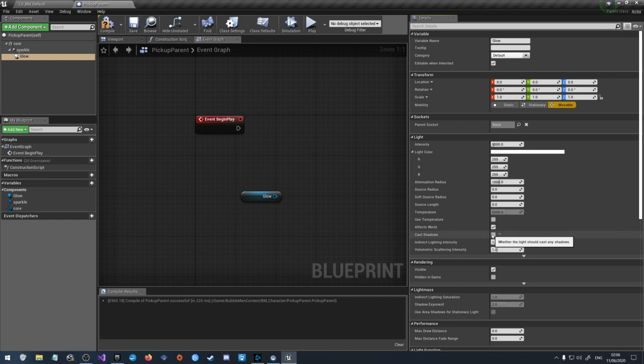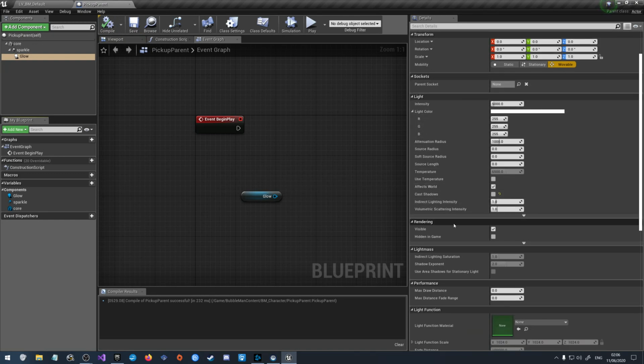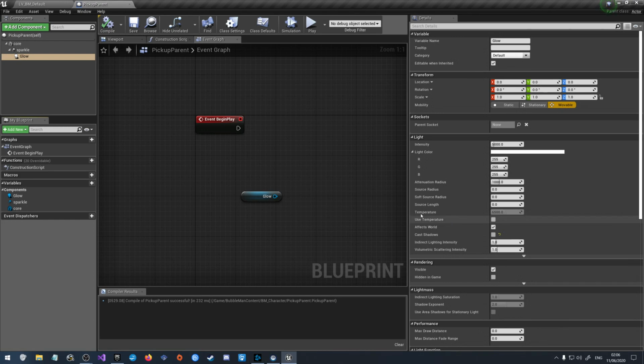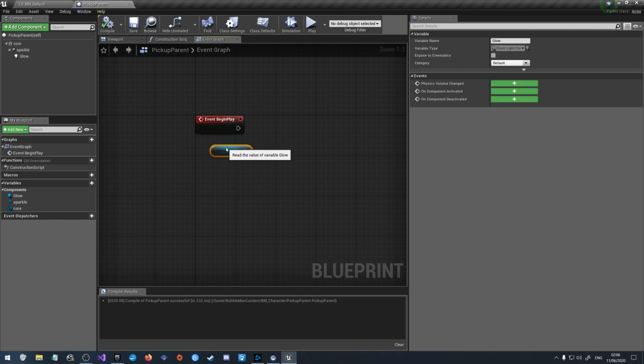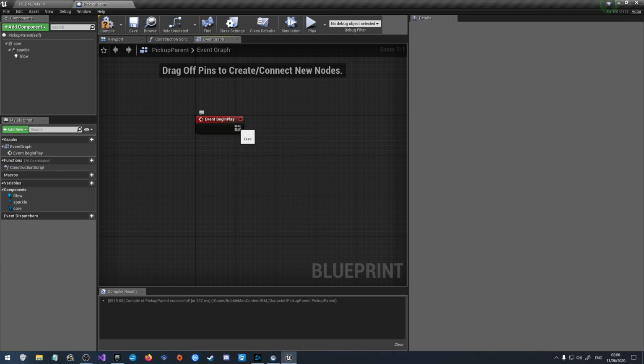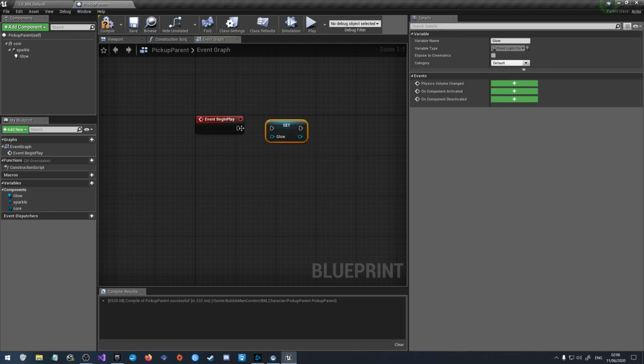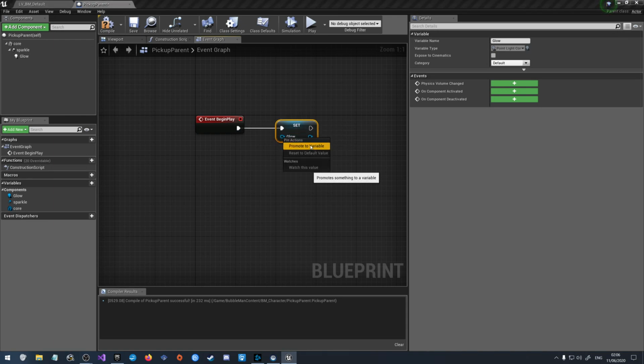Should it cast shadows? No, it should not cast shadows. Processor intensive and all that. Point light component object reference.